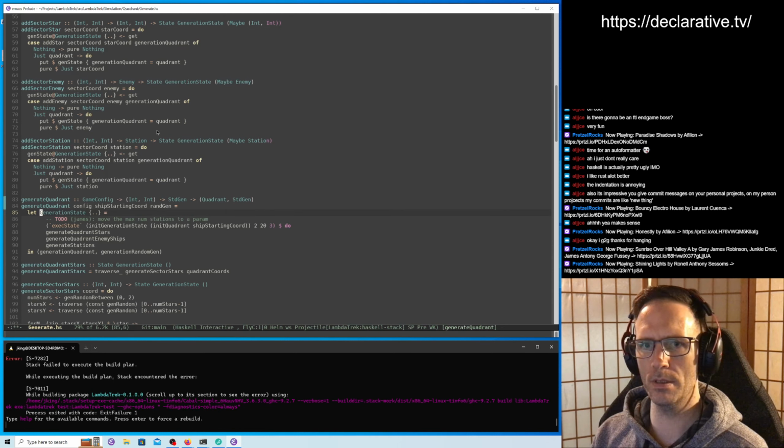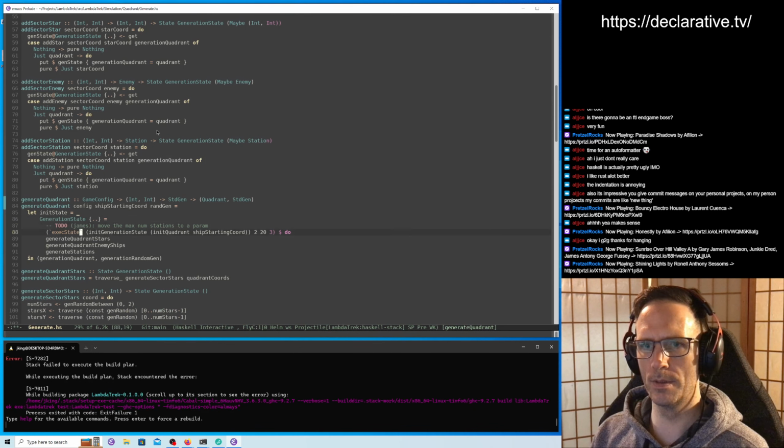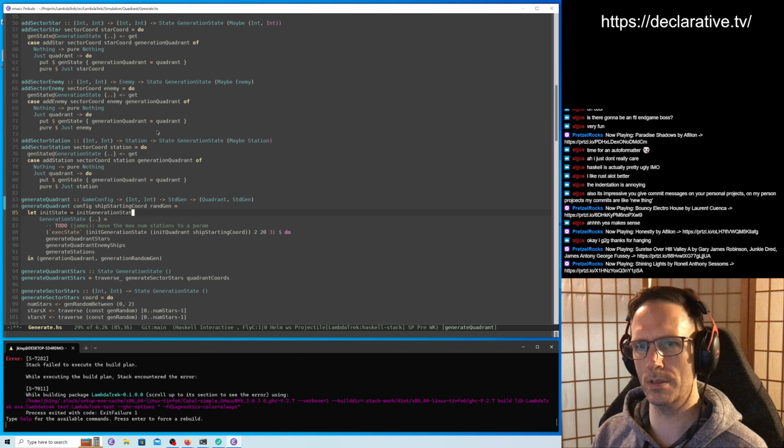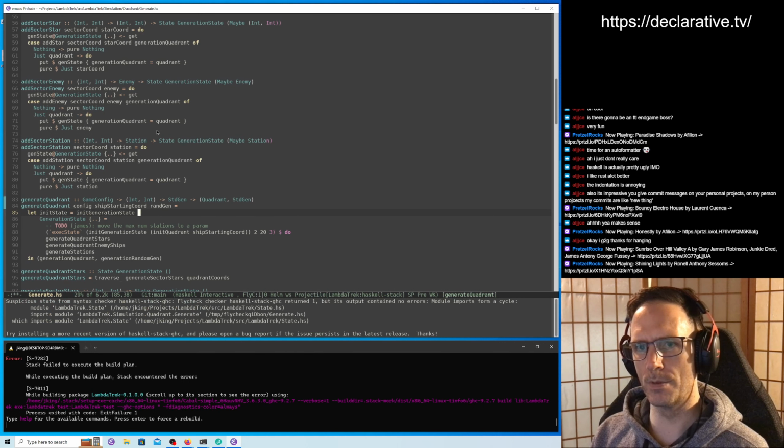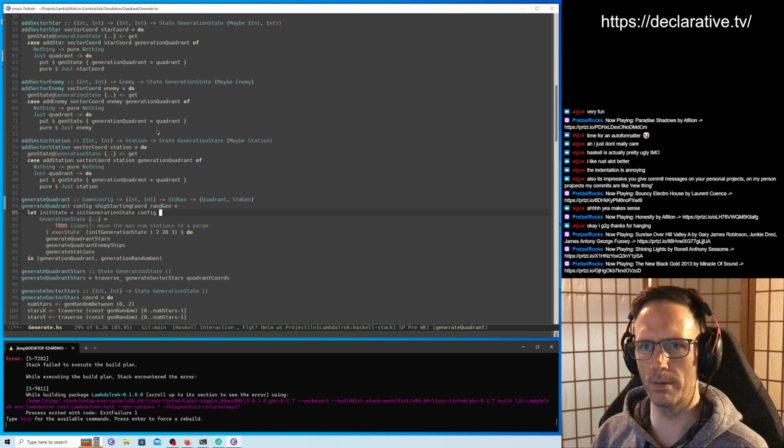Factory, you can put it here. Init generation state. All right, we're going to put in the config. We're going to put in our initial quadrant, which we're going to steal from here, after we put in our random generator.